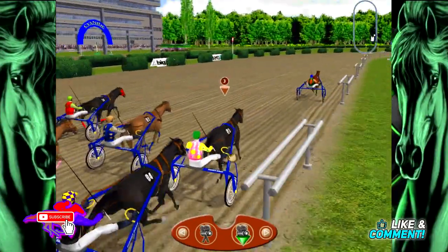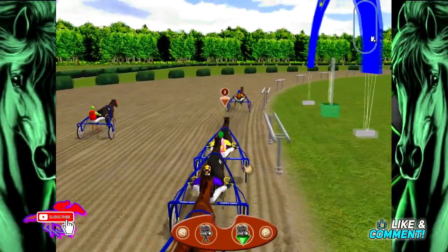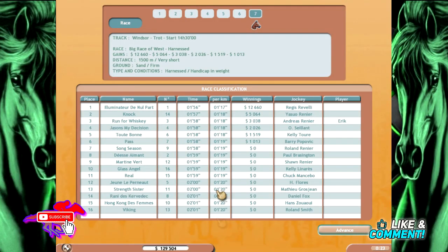We actually catch a couple of horses. So actually the driver's able to keep him under control. We get a 3rd place finish for Run for Whiskey. I will take it. It wasn't looking too good initially. Those other horses gassed out. Not bad for Andreas Renier. That's another driver I think we'll probably keep. I mean, if they're getting good performances, there's really no reason to change them right now.